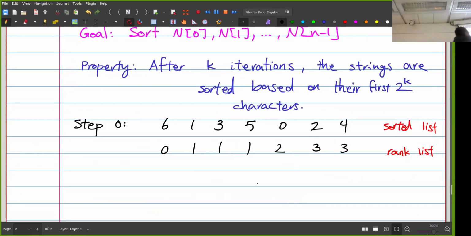Okay. So at every step, I'm going to have these two things. I'm going to have my sorted list and I'm going to have my rank list. I need my rank list because when two elements are at different positions in the sorted list, I don't know if they're actually equal or not. Okay, so it's just sorting with some extra information on equality. And it's not going to take more time than sorting.